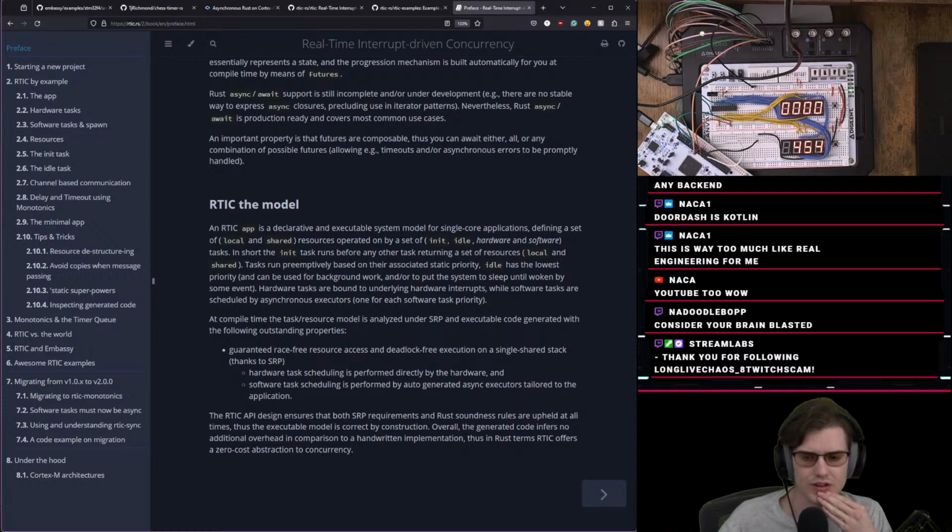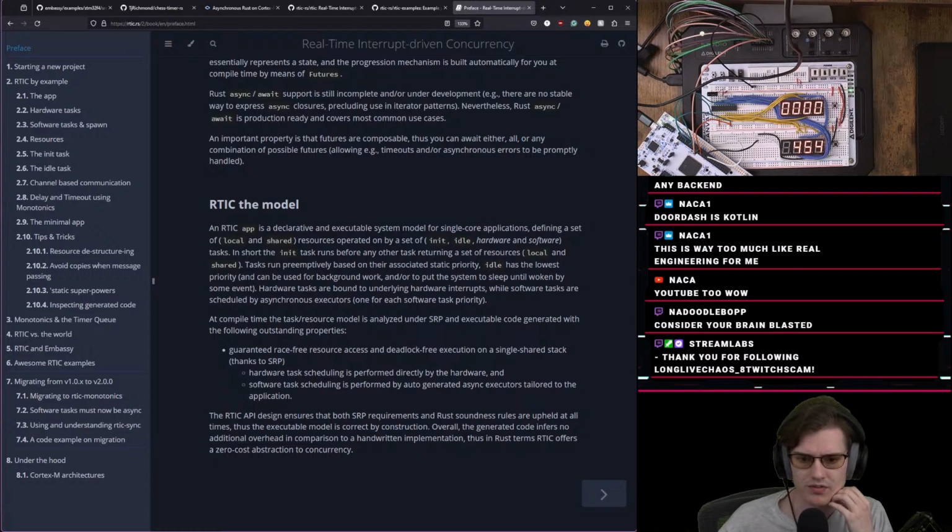So I was reading this. You have a set of resources operated by a set of idle, init, hardware and software tasks. So every single program is always going to have this structure. Then the init task runs before any other task, returning a set of resources.